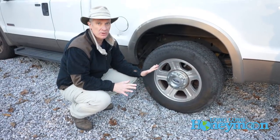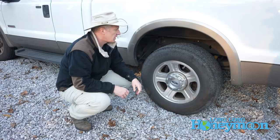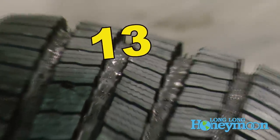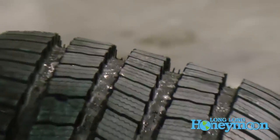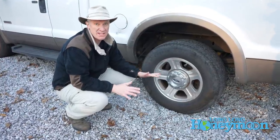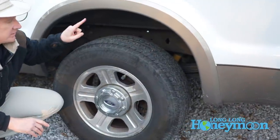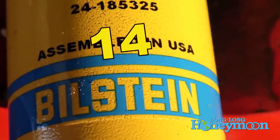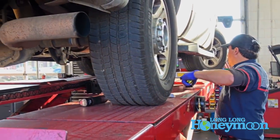Trucks don't work so well without tires, and we switched from Continental tires to Michelin LTX tires. I haven't tried every tire brand, but these tires are fantastic — we've had no issues whatsoever since switching. Another upgrade that you can barely see: we upgraded our suspension to Bierstein shocks and struts.